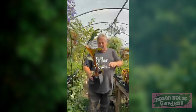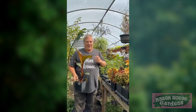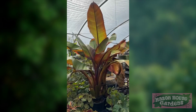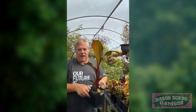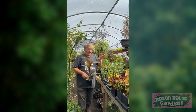These grow amazingly fast. These plants here are only about 6 weeks old, and every week they'll add a new leaf, and the next leaf gets bigger than the one before. So you'll get up to a plant, if you turn the camera just to her right, maybe I can turn it for you, you'll see, here is our last year's ensetes waiting to go into containers again for this spring to get a head start. But they grew to that size from this size in about 2 months, maybe 2.5 months. So extremely fast growing, a wonderful tropical look for your containers.